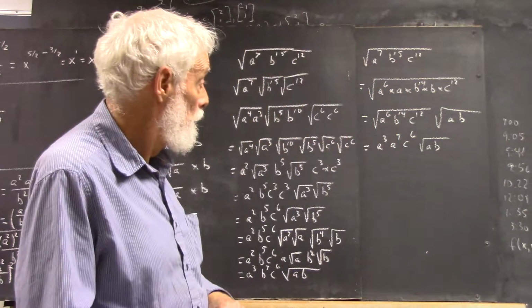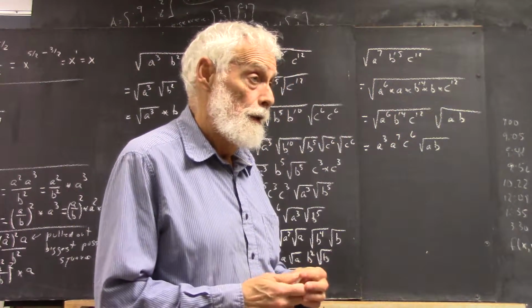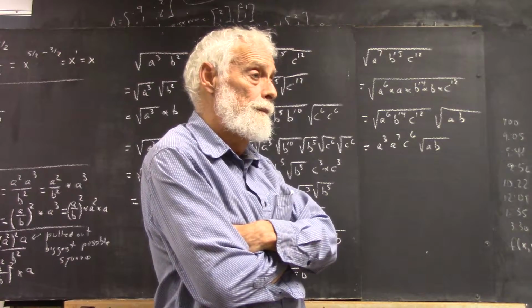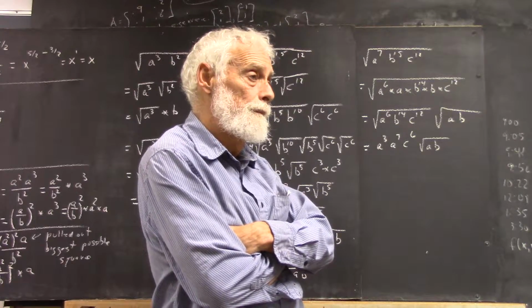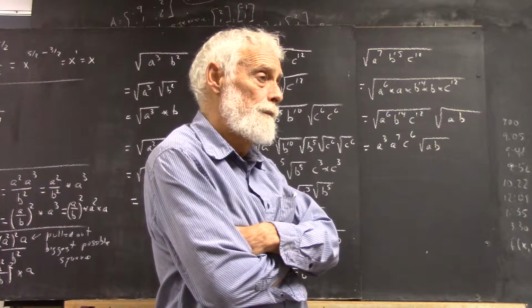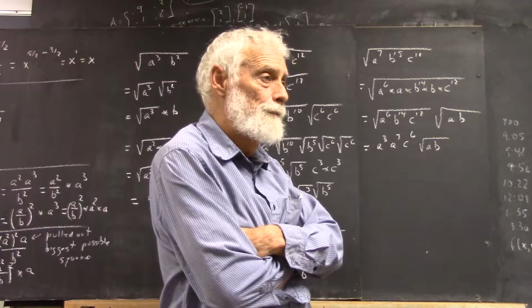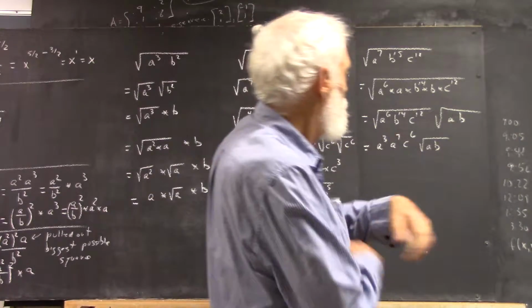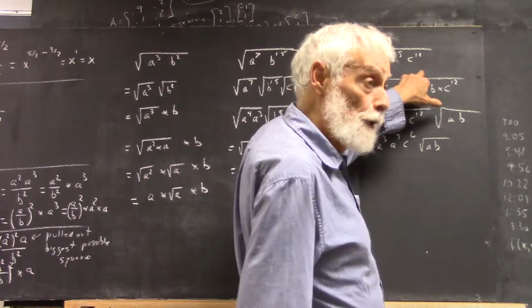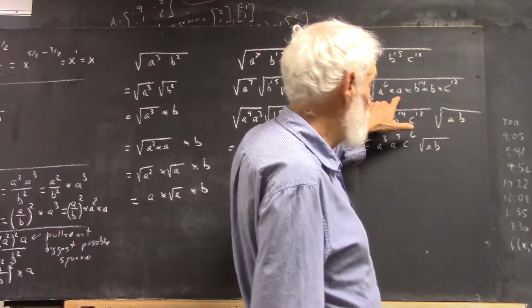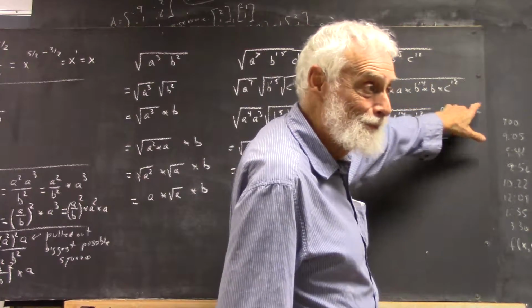So it'd be like a to the 8th times a times, it would be like b to the 17th. So it'd be times b to the 16th times b times c to the 12th, and then you would just square root ab. Okay, that's not too bad. And what you want to do is pull out the biggest even power you can, okay? And you know you've done that when you're just left with the first powers.